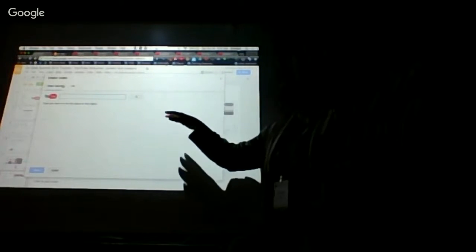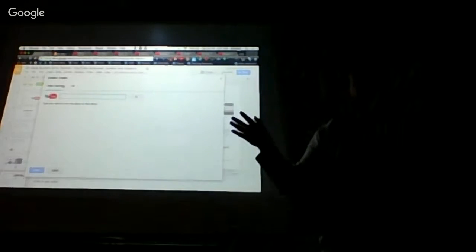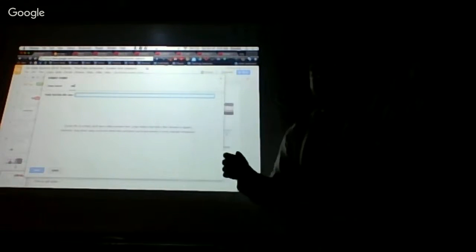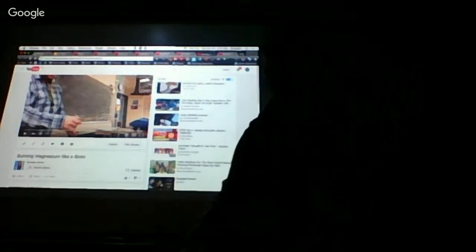If I was in here and I wanted to insert something from YouTube, in this section here, I can just go to Insert and Video. In my slide, and then it's going to say where do you want to get it from. So I can search within. It took a second. I can search here and just search for the video within YouTube. Or if I have the actual YouTube URL, I can put the URL of the YouTube video here, not the embed code, but the video that I found. And so I just have a video I brought up here. Here's me burning magnesium like a boss. It's in slow-mo. Sometimes we made it using a slow-mo app.